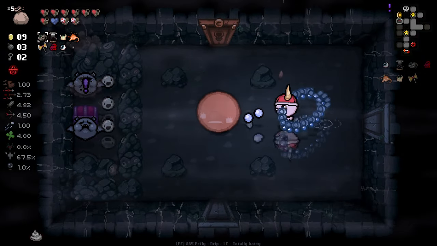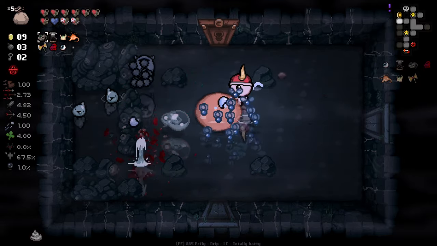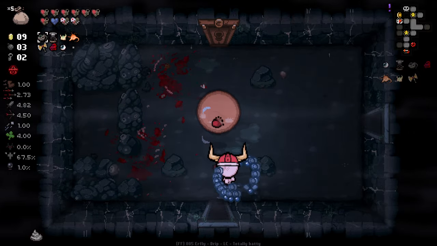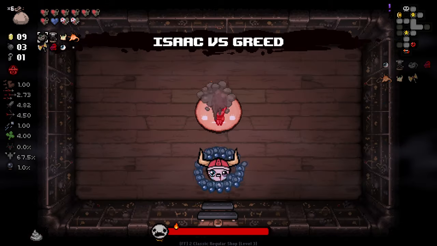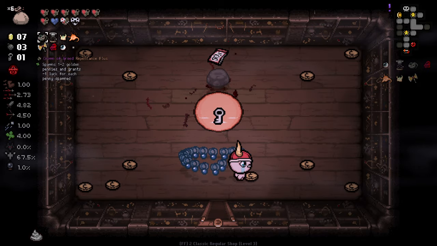Goddammit, stop. Why does that Mum's Eyelash have to be a minus 3.5 range? Also, this curse is deleting so many of my potential items here. Quickly go in here and check. Okay, I wasn't expecting a bunch of money, but I'll take it. What hit me then?